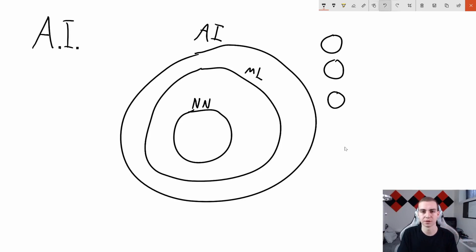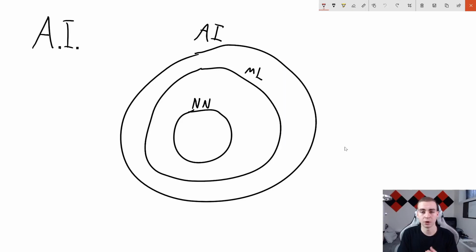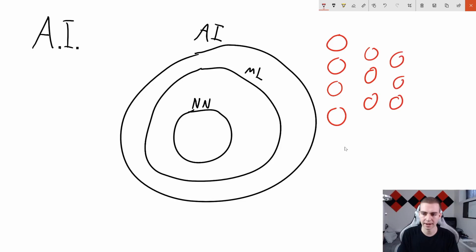Now I'm just trying to erase all this quickly so I can show you that. So let's say, and I'll draw this one another color because why not? If we're talking about neural networks, what we might have, and this will vary, and I'll talk about this in a second, is an input layer, which will be our first layer of data. We could have some layers in between that are all connected together, and then we could have some output layer.